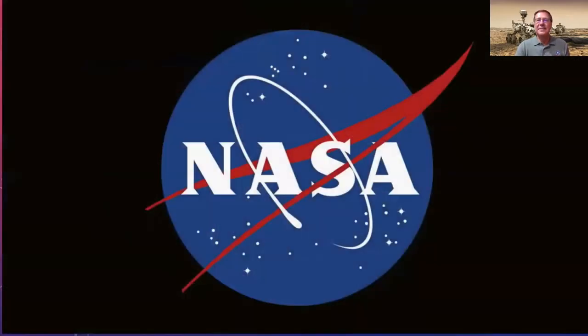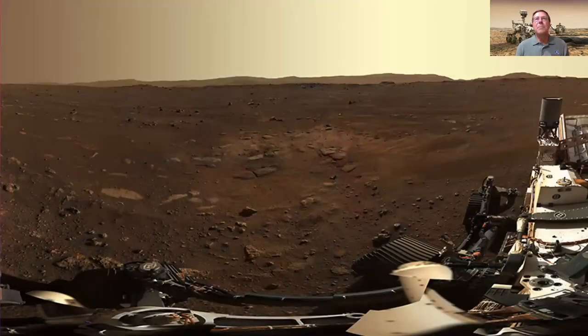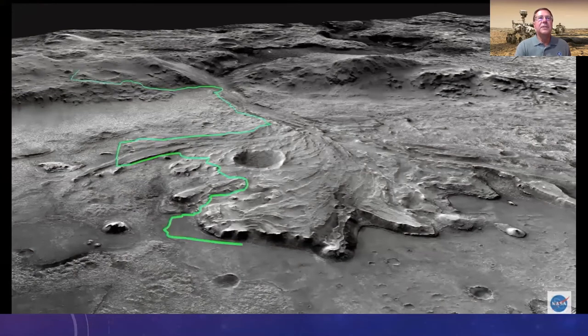Wow, that is just unbelievable. Here we are on Mars — panoramas show where they landed, and the landing site is truly brilliant for looking for signs of ancient life. They're at the mouth of an ancient delta. The proposed traverse takes them in front of the delta, up onto the delta, along ancient shallow water marginal depositional environments where there might have been carbonates or algal mats, then following the ancient riverbed up to the rim of the crater — an incredible site for finding signs of ancient life.